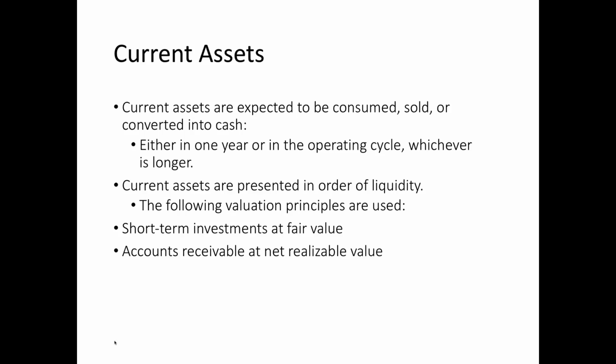So let's look at the current assets a little bit more. Anything that you could consume, sell, or convert to cash in 1 year of operation or in an operating cycle is a current asset. And for current assets, you evaluate short-term investments at fair value, and we make a point on this: accounts receivable. Accounts receivable would be if people owe you money, but do it at net realizable value.